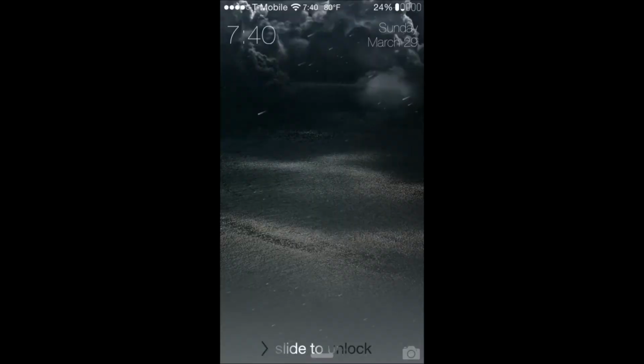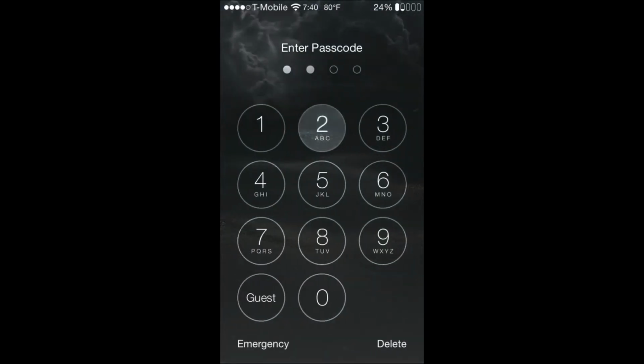I have it set so that if somebody gets it wrong 3 times, this tweak will be in effect. So we'll just get it wrong 3 times, 2, 3. And what it does is this awesome, cool effect. If you guys haven't seen this before, it's from Jurassic Park, the movie, and it just brings a really cool effect.